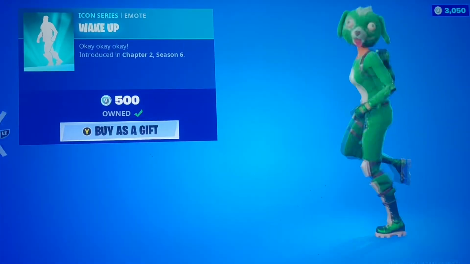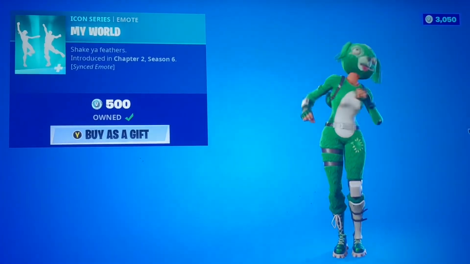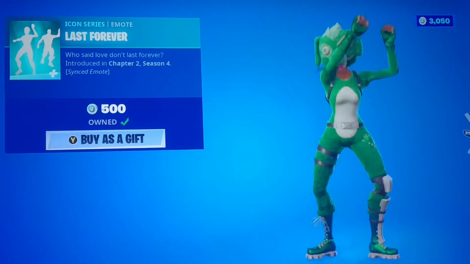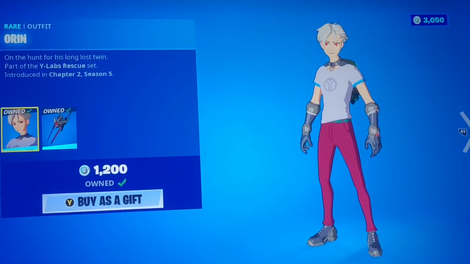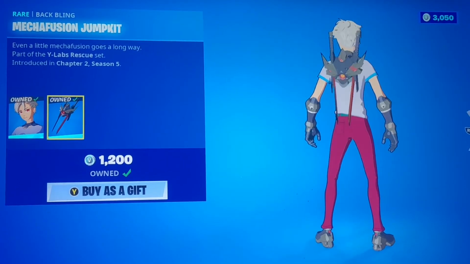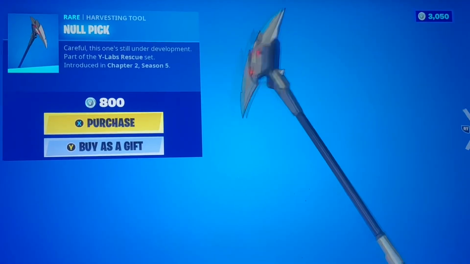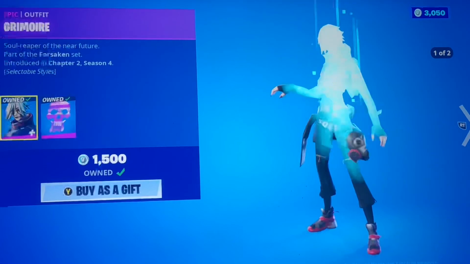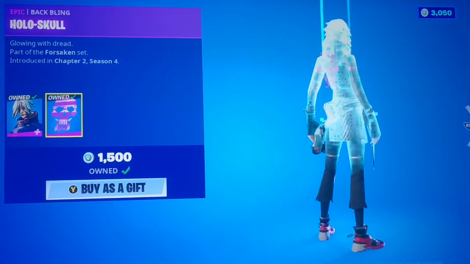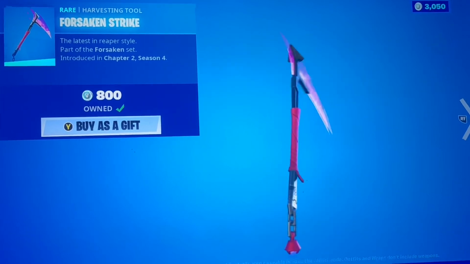We have Wake Up. We have My World, which you could do with a friend. Rolly. And Last Forever, which you could also do with a friend. We have Orin, the brother of Alexa, which is a Battle Pass skin, with the Mecha Fusion Junk Kit Backbling and the Null Pick Pickaxe. We have Grimoire with her hooded or unhooded styles, along with the Hollow Skull back bling. We have the Forsaken Strike.